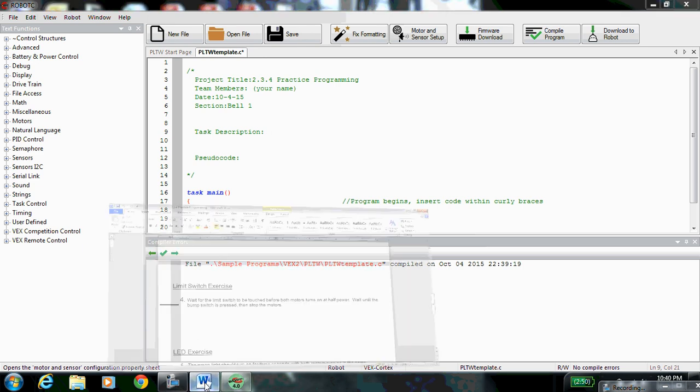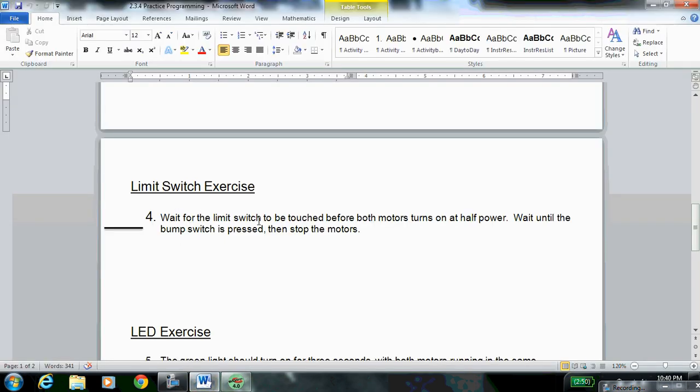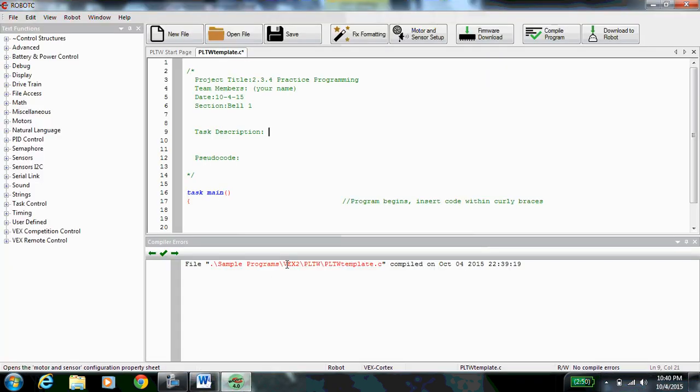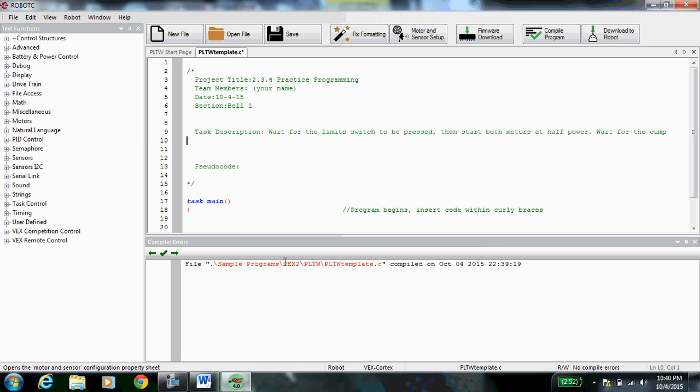Now the task description, just like always, comes from our worksheet. Wait for the limit switch to be touched before both motors turn on at half power. Wait until the bump switch is pressed, then stop the motors. So, wait for the limit switch to be pressed, then start both motors at half power. Wait for the bump switch to be pressed, then stop both motors. Okay, so that's the task description.